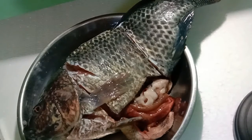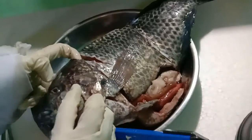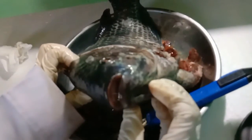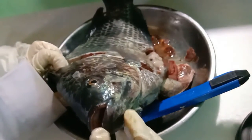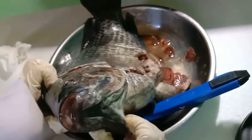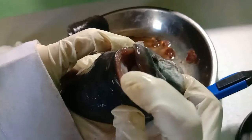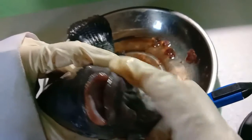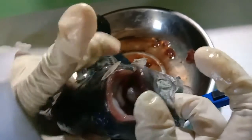Okay, the third discussion is about the digestive system. It starts from the head. This is the mouth. There are teeth and a tongue in the mouth. You can see the teeth are quite sharp, and the tongue here, you can see, is the tongue.